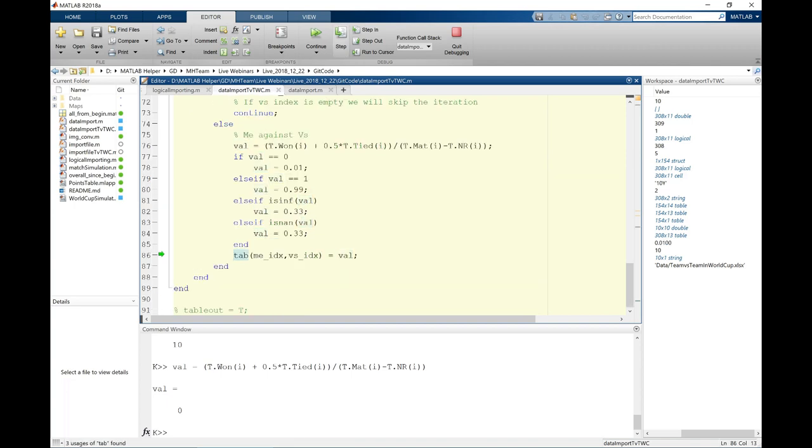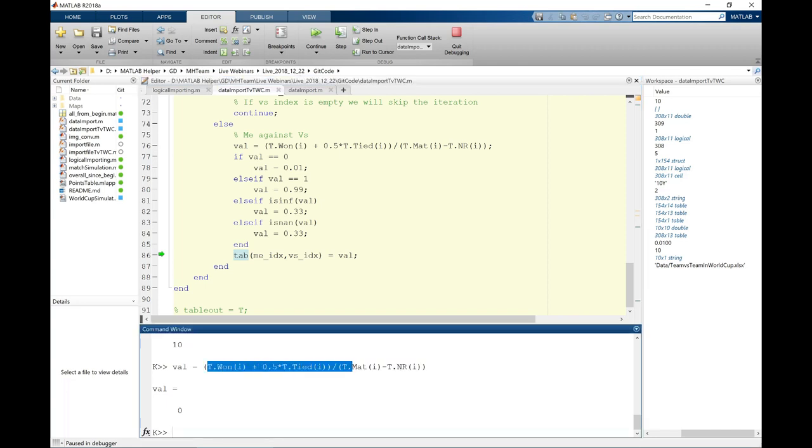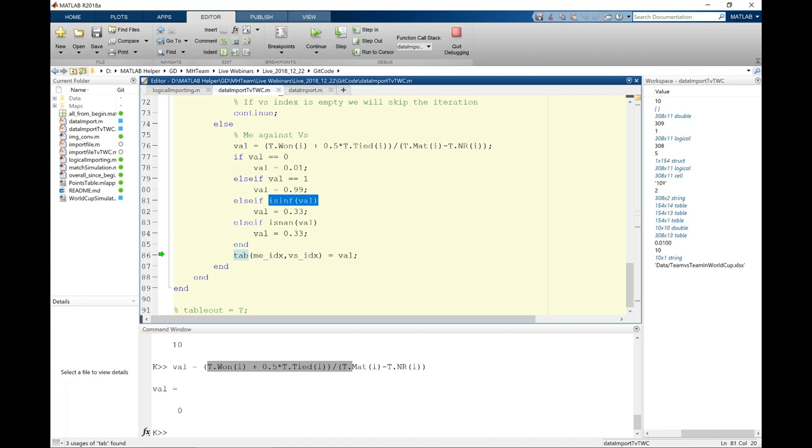So that's another two scenarios which I have implemented. If the value is coming as infinity, there might be a scenario when, let's say, 1 match has been played and that match neither won nor lost, and you get it as a no result. So this formula would give you, in that scenario, something divided by 1 minus 1, 0, that is something divided by 0, and infinity. So if your value is coming as infinity, what we have done is just change that value to 0.33. So we are considering at this moment the possibility of winning, losing and tie as equal, that is 0.33, whenever there is this chance of no result and matches clashing and there is no information to us.